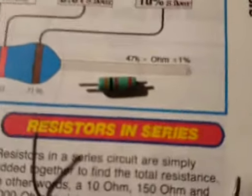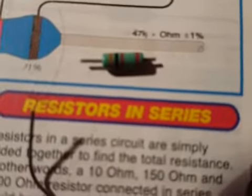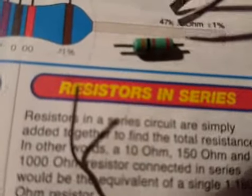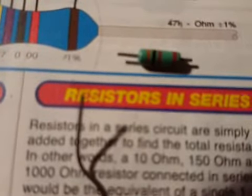Okay, so the first is, I think it looks like orange, then black, and then the last color is red. So orange is 3, black is 0, okay, and 2 is 2 zeros, 3,000 ohms or 3K resistor. Now the right hand band, which is just that little right hand band, is the tolerance. And your tolerance in there could be about 2%.